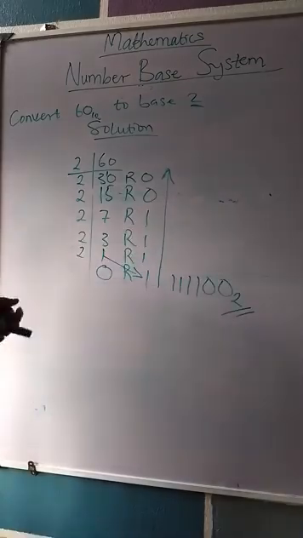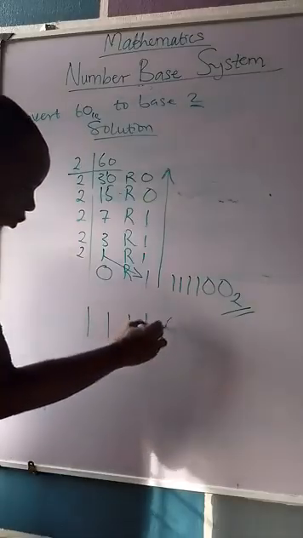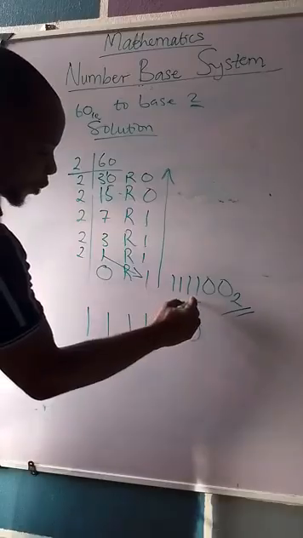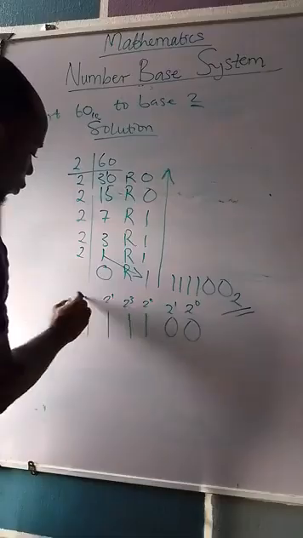Okay, can we prove it? Let us prove it using the abacus, paper abacus. We have 1, 2, 3, 4, 0, 0. This is in base 2, so it's very simple. So what do you do here? 2 raised to the power 0, 2 raised to the power 1, 2 raised to the power 2, 2 raised to the power 3, 2 raised to the power 4, 2 raised to the power 5.